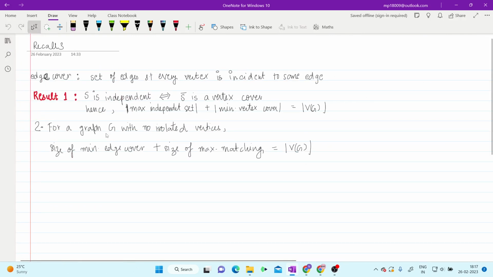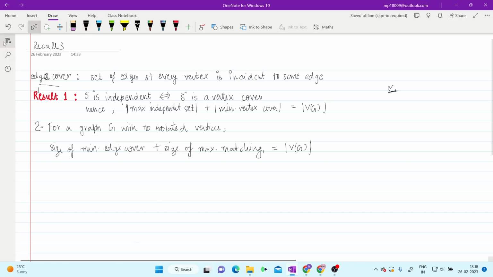So we have seen what a vertex cover is. Now, similar to vertex cover, we have an additional concept of edge cover. So this is just an analogous definition. Vertex cover was a subset of vertices, and each edge should have at least one vertex adjacent to that set. Similarly we define the edge cover. So an edge cover is a set of edges, and every vertex should be adjacent to some edge.